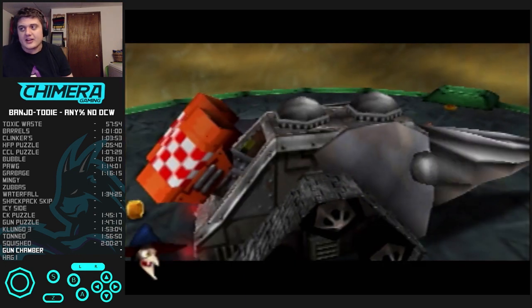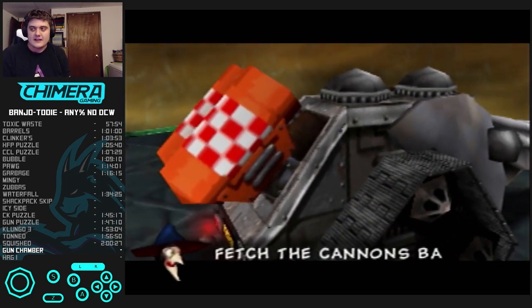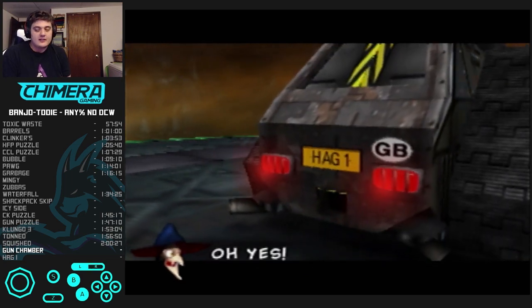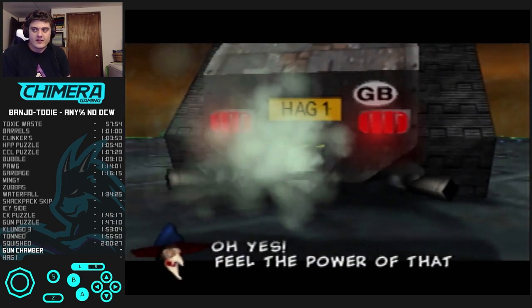Alright, these longer sections are where you can collect eggs if you need them. So now is a good time to stock up on ice eggs and make sure you have enough clockworks for the fight.